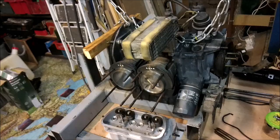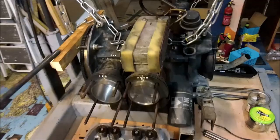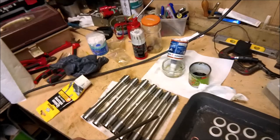Good morning. Another day, another part of the build. So we have now got as far as having all 4 cylinders on, and we put the sump plate on and so on and so forth. Now we're looking at putting on the cylinder heads. We're going to put on cylinder heads, pushrod tubes, new pushrod tube envelopes. I'll show you these.